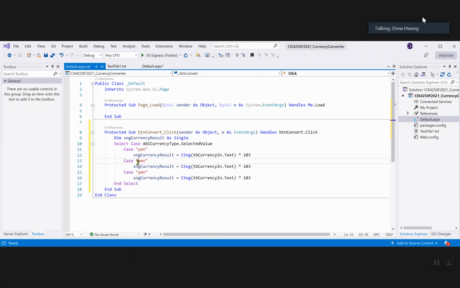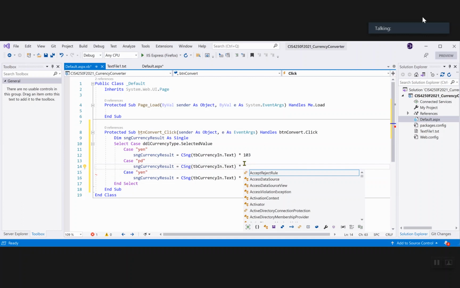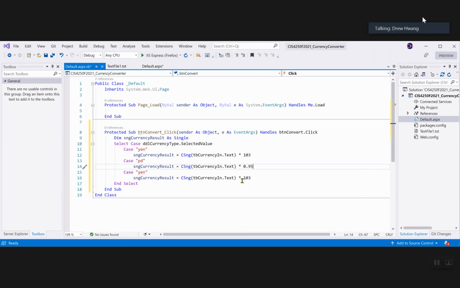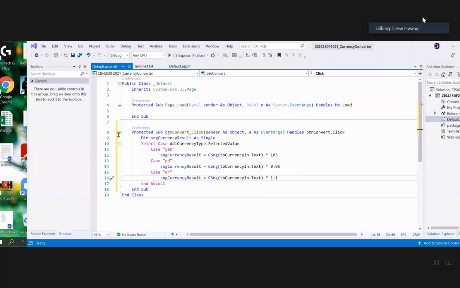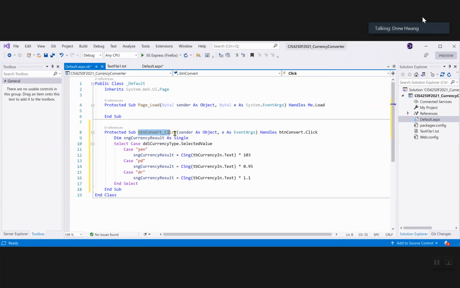One for the British pound, which is PD, and let's say it's 1 point, I just guess, okay. And then for dollar, whatever.